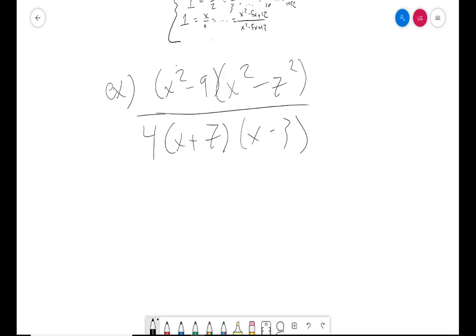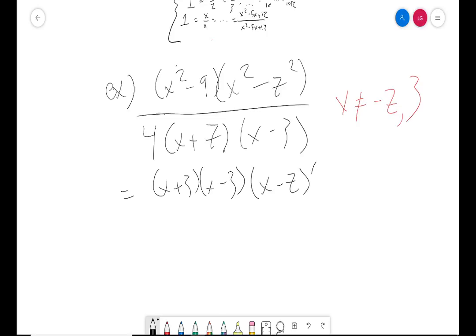Well, a second unknown variable, z. So this is not a single variable expression, it is a multivariable expression with 2, x and z, but we can factor in the same types of ways that we would if z were a fixed number. Therefore, let's take a look at simplifying here. Let's note here that x cannot be negative z, and it cannot be 3. So let's see here, a little factoring. Looks like x plus 3, that's the difference between two squares. And actually, so is this.